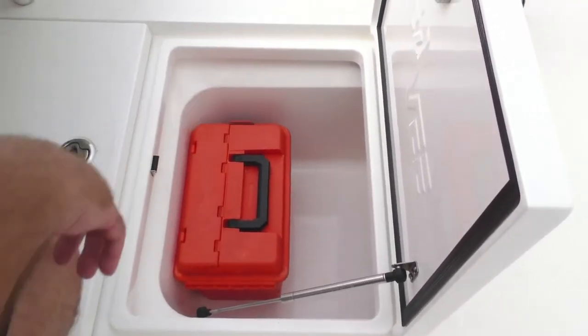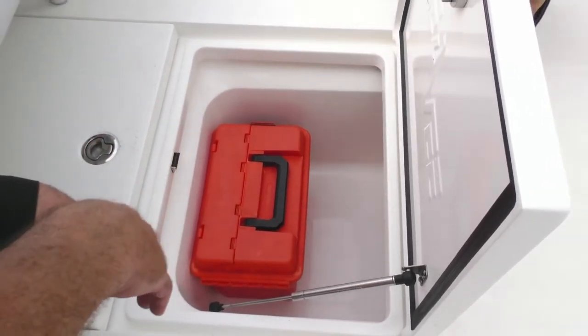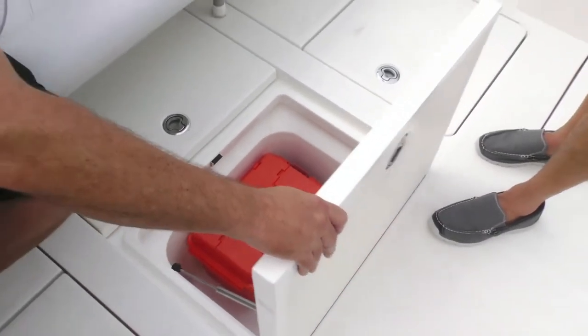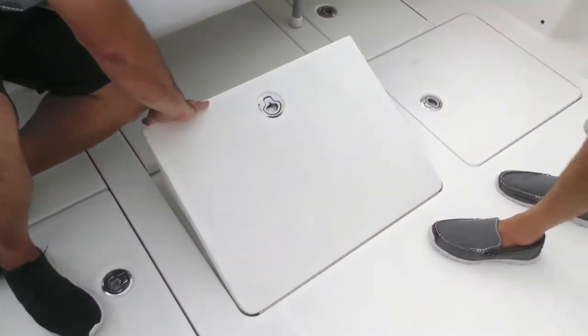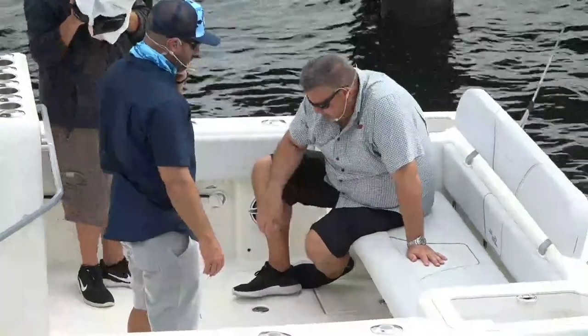You can see it sticks out a little bit. That's actually about 2 inches of insulation foam that we put inside the boat. Oh, wow. So it holds ice better. Okay. So this is a cooler in this boat specifically? Yes, this is an insulated cooler. So it's a fish box. It pumps out overboard, which is nice.